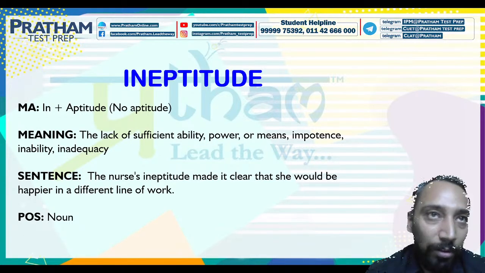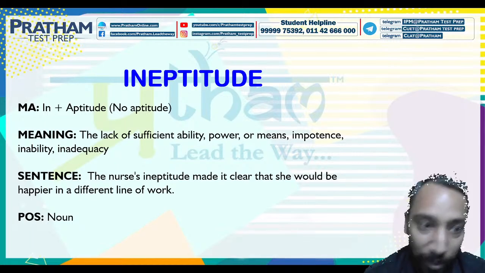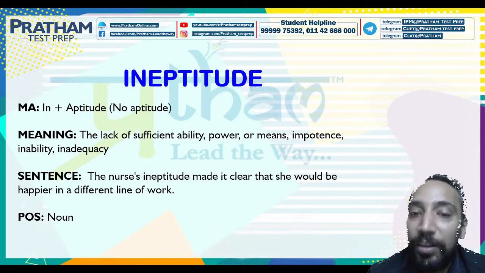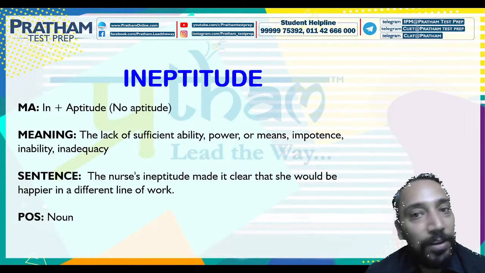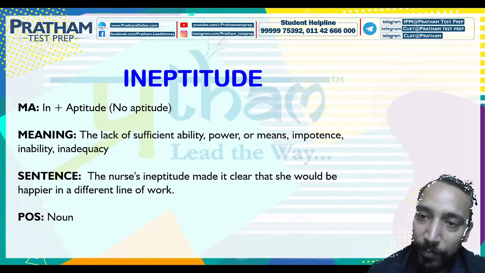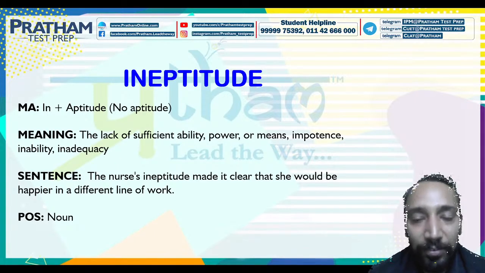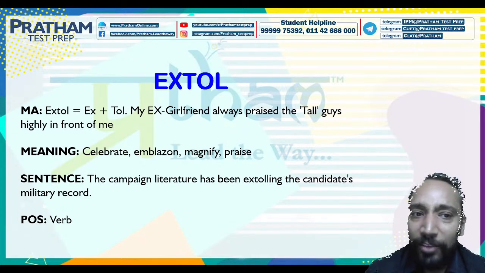She's not quite efficient or not worthy as a nurse. That's what it means. So I'll read it for you again. The nurse's inaptitude made it clear that she would be happier in a different line of work. So that's inaptitude for you. Meaning is no aptitude at all. Lacking sufficient ability.